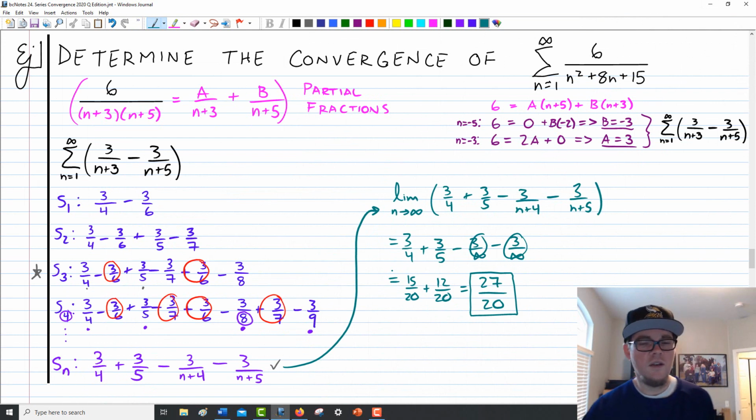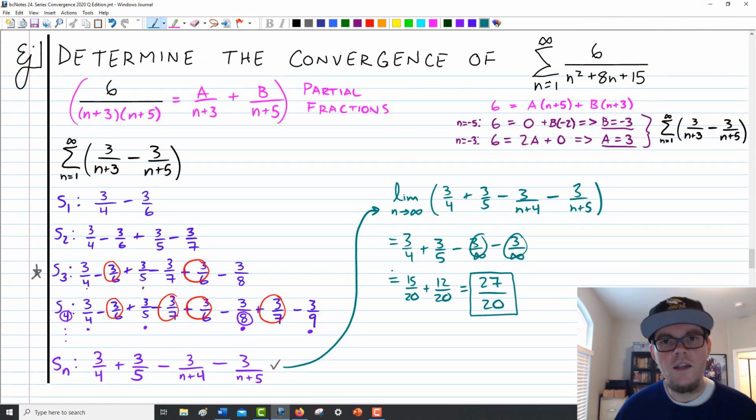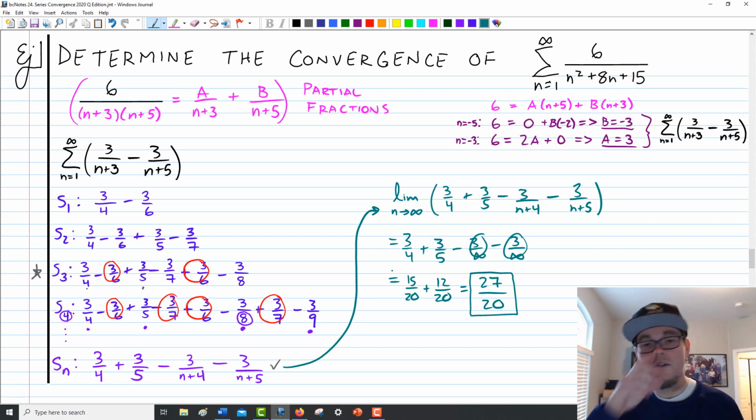And again, if you didn't have Desmos, obviously it's fine. You can just look at the values here. But there is our value. And we took advantage of the telescoping property that we unveiled using partial fractions. By giving us that structure, we could construct a sequence of partial sums and then develop a formula for that sequence of partial sums that revealed the value to which this particular series was converging.